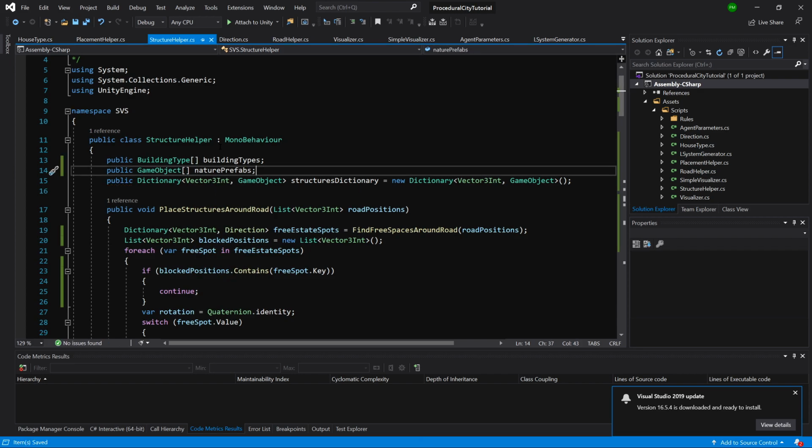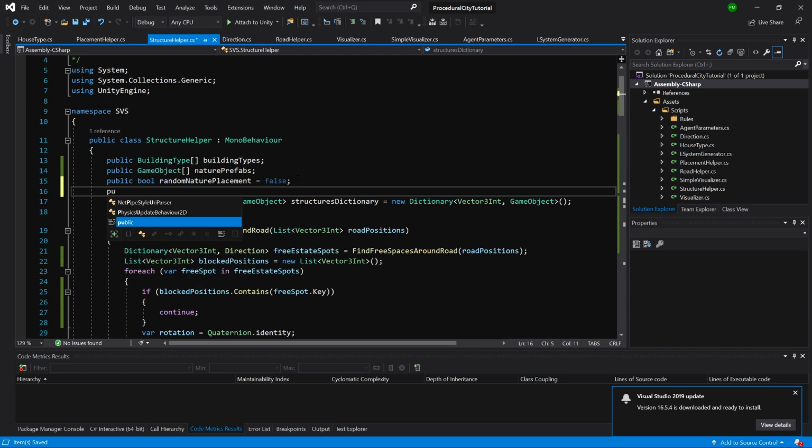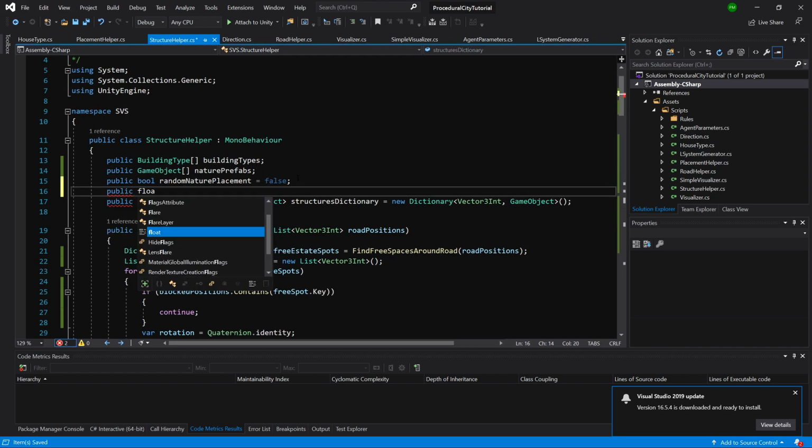What else do we need to create? Let's create public bool full random placement, and this will indicate the random nature placement, so we can rename it random nature placement. And let's set it to false by default, and we need another variable, public float random nature placement threshold.